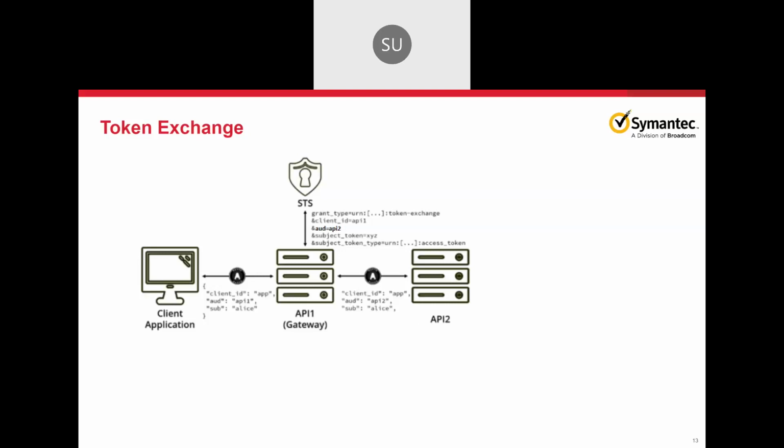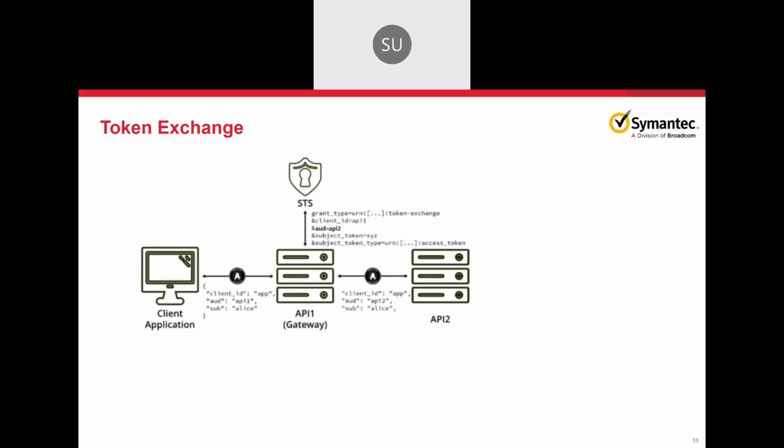Again, we have two types of flows here. This flow is called impersonation because the new token that we have will not have any information about the resource server. It just impersonates the original client. So this flow is called impersonation. We have another flow called delegation, in which the resource server uses its own token along with the subject token, so that the generated token contains information about the actor token, that is the resource server.